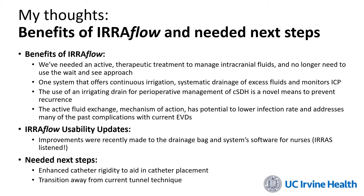I'd like to leave you with some final thoughts about the IRA Flow system and needed next steps. One of the biggest problems in treating chronic subdural hematomas is that once evacuated — whether or not a drain is placed in the subdural or subgaleal space — the best we can do is a wait-and-see approach, performing serial CTs to ensure we haven't converted the chronic subdural into an acute subdural due to lack of brain re-expansion. One of the key benefits of the IRA Flow system is that it continuously irrigates and mobilizes fluid during the time the brain re-expands, allowing us to monitor and evacuate blood products while preventing acute blood from clotting in that space.